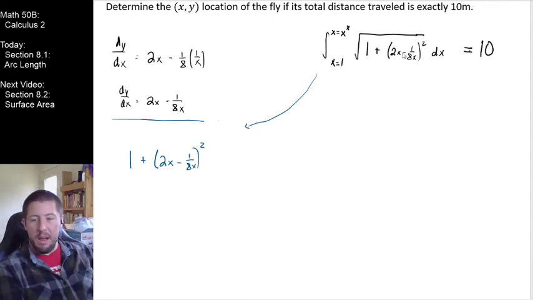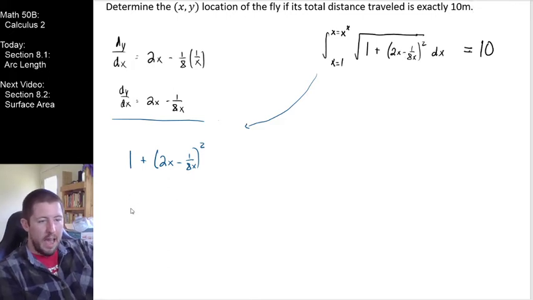So since I don't know, I'm going to get out my algebra beater stick, and I'm going to hit this thing until it looks like something I can deal with. So what's going to happen here? Well, I want this 1 somehow incorporated with this guy, so I want to multiply this out. So what am I going to get? 4x squared. Then 2 times this guy: if I multiply 2x times negative 1 over 8x, the x's cancel. 2 over 8 is... negative 1/8 is negative 1/4, times 2 is negative 1/2. And then I square the term on the right, and that's going to give me a 1 over 64x squared.